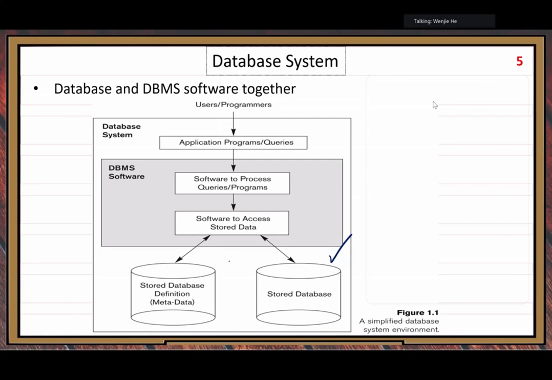Then the stored database definition, organized in a special structure so the DBMS knows how to understand that information. We call this part the catalog. Now let's look at the other parts.